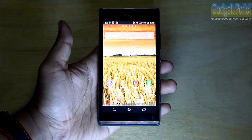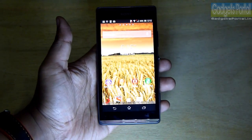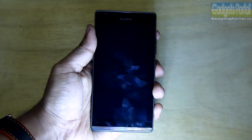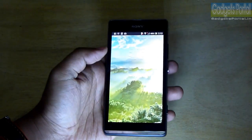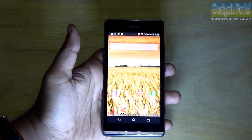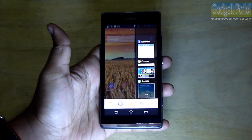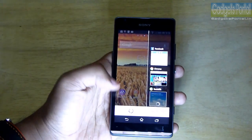Now this device is running on Android 4.1.2, which is making this device very fast, and 4.2 version is coming shortly. Now this device has got the same user interface as the premium Xperia Z, and this lock screen is very nice, perfectly goes with the bold design statement of this Xperia SP. And the user interface is also very graphics intensive, bold and robotic, and this addition of small apps is the most interesting thing on this user interface.